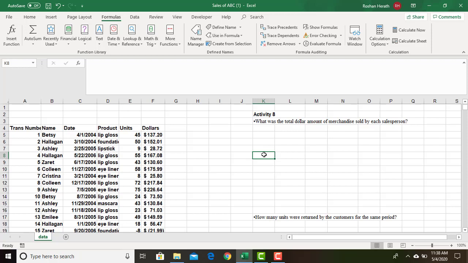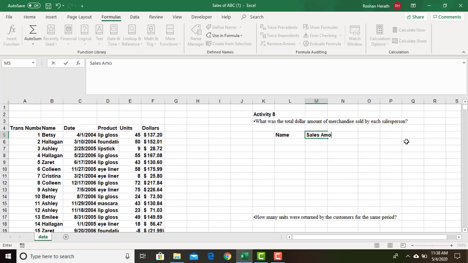So the question is about the total dollar amount of goods sold by each salesperson. Therefore, for the output, you need to have the names of the salespersons and also their respective sales amounts. So this is the output.